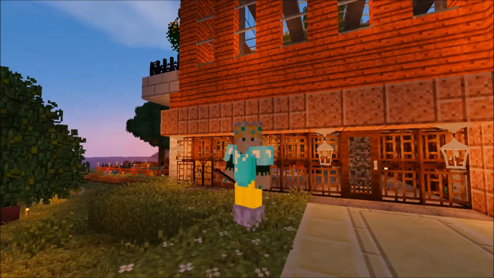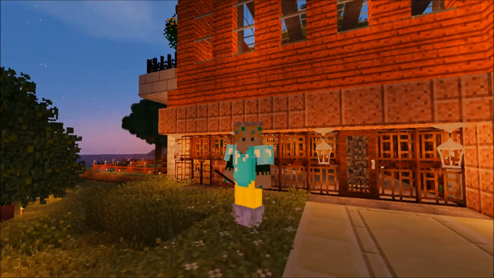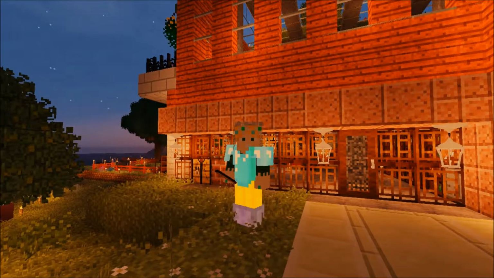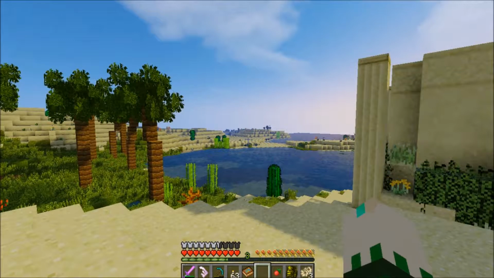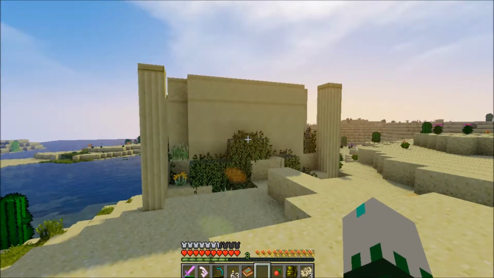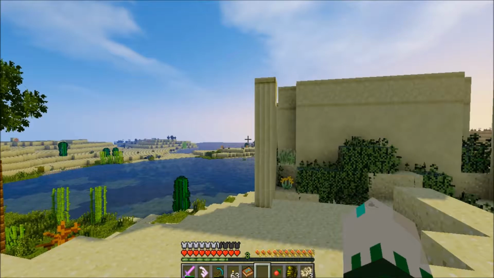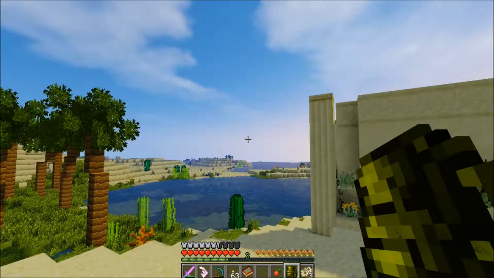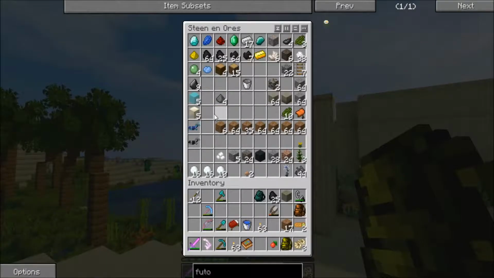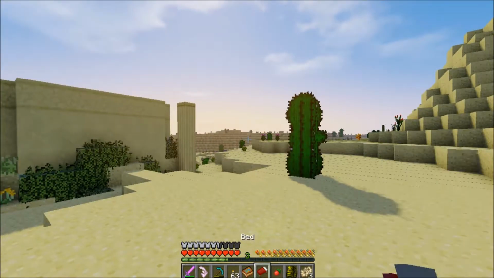I will not take you in the beginning. No, I won't do that. You've seen it all, so. But my house is coming along nice. I'm actually here again, one of the first things I found in the desert. And I just cleared it all out. I took the last pieces of glass. No, this is the wrong one. The cyan, borderless glass, and I took the glowstone out, so it's 3 glowstone. Anyway, so I just slept, and I'm on my way.